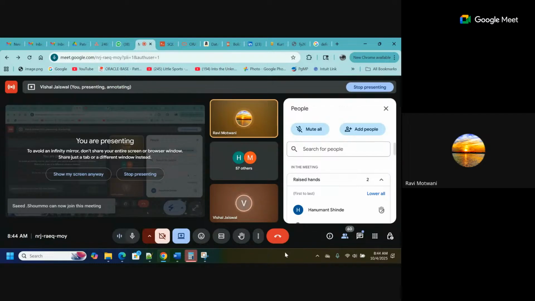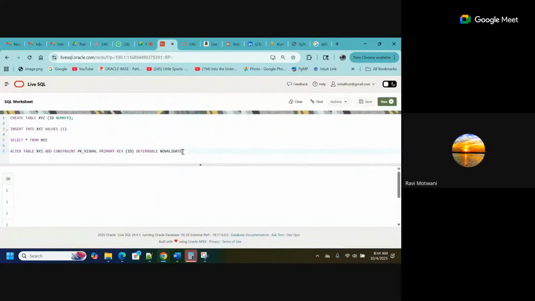Specific to your question, the deferrable definitely makes sense. But what would be the real-time use, when should I decide whether to go for a surrogate key or use the deferrable? In a real-time scenario, we definitely implement a surrogate key. We change the business logic and populate an extra column into the table, and that column will be used as a primary key. That extra column, which is the surrogate key, can be used as the primary key. Definitely, that will be the solution in a real-time scenario.